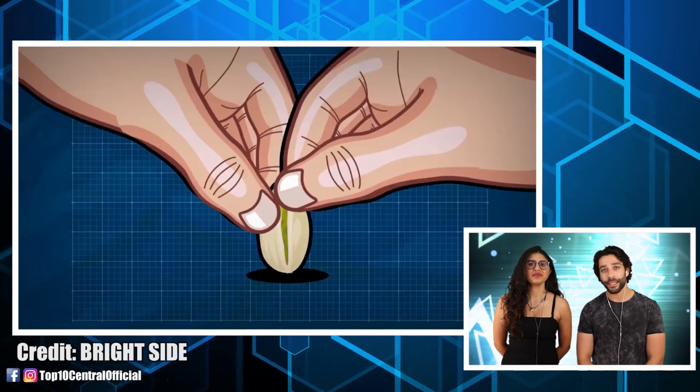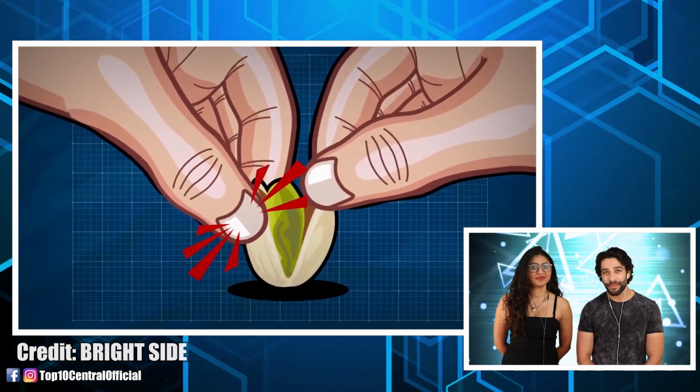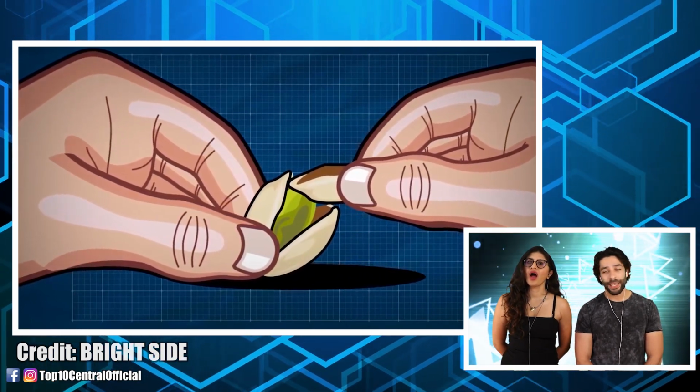We all stubbornly use our fingers to crack pistachios. Yep. And it becomes a real pain in the nails after a while. To save your fingertips, just use a pistachio shell for the rest of the nuts. It does the trick neatly. This is incredibly flawed because where'd that first pistachio shell come from? Your thumb. You used your fingers. Okay, but ignore that one.